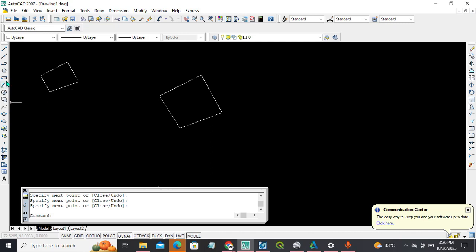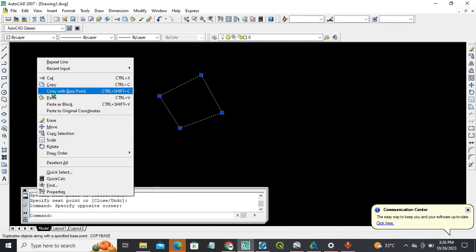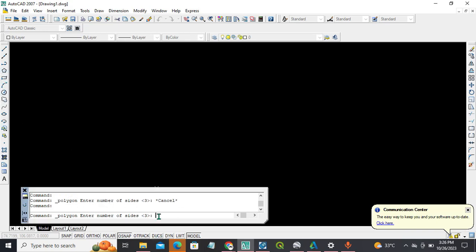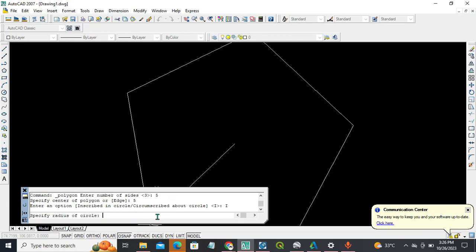Okay, the next one we have is the polygon. We know what a polygon is. This is the draw tool for polygon. Immediately you click it, you insert the number of sides that you want. Let's say 5, then let's say inscribed in circle, that's I. Just click enter.